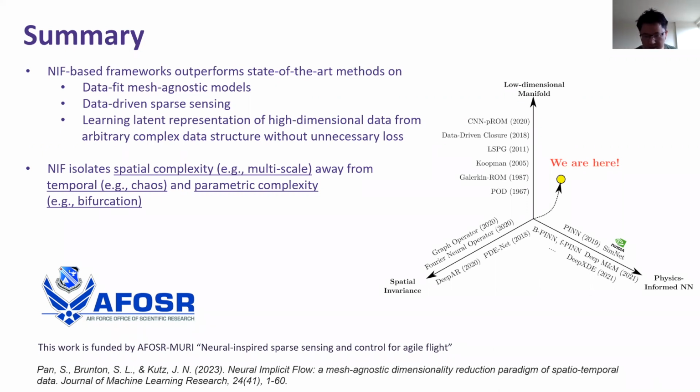That's on another direction. On the right bottom, you see using physics-informed neural network, basically along the line of George Karniadakis. We are sort of in between this low-dimensional manifold and the physics side, but our purpose is to leverage those tools to help us on the direction of basically the philosophy of using low-dimensional manifold for reduced models. Okay. And if you can look at the paper right now, it's published on JMLR. The link, the title to the paper is over there on the bottom.